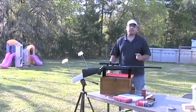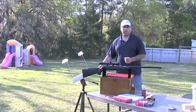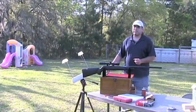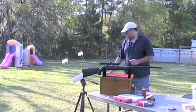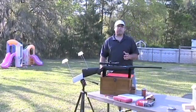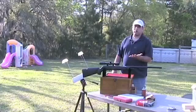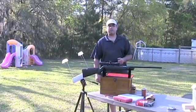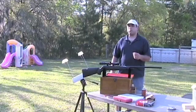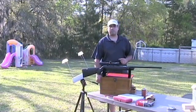We had a high velocity of 1,096 feet per second, a low of 1,041 feet per second. That gives us an average of 1,070 feet per second and a difference of 55 feet per second. There are some issues in consistency, obviously, with the PBA ammo. If you take a look at a handful closely, you're going to see that some have more metal on them than others. I wish Gamo, if they're going to push this product, would do a little bit more with the quality control so that they are more consistent in their weight and shape. It may help the pellets be a little bit more accurate.